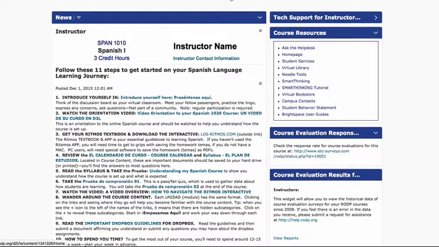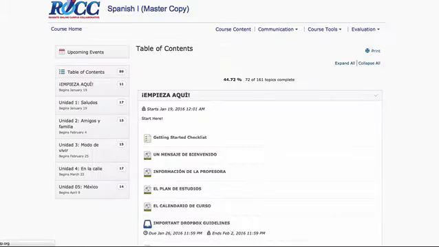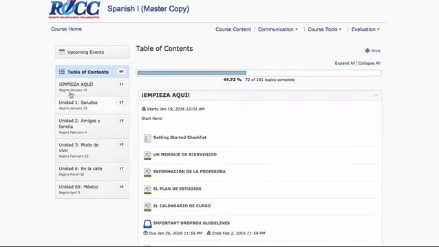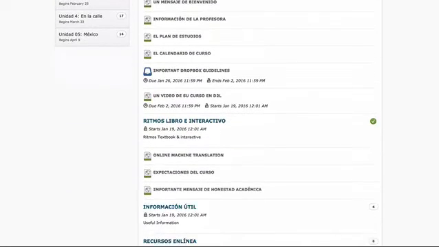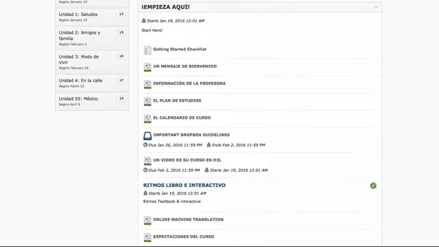If we click on course content, the course content is split into 5 units. The first unit, Empieza aquí, is Start Here. This has all the information that you need to understand what to do in your course. There is a checklist which helps you work your way through each assignment and requirement. There's a welcome message. There's information about your professor which is linked from the home page. There's also your syllabus and a course calendar. The course calendar contains every assignment that is due in the course.